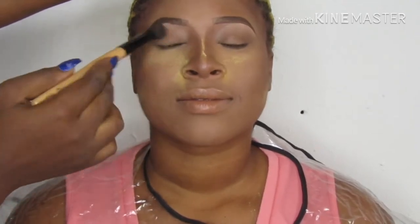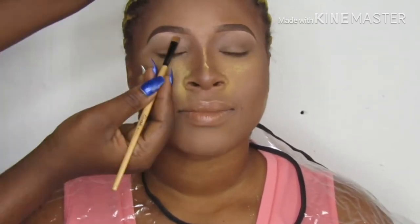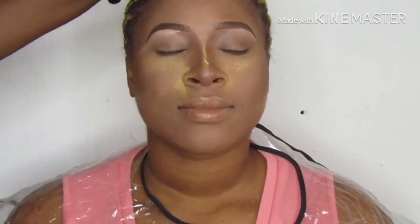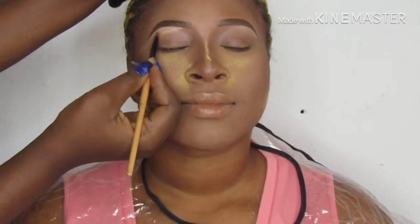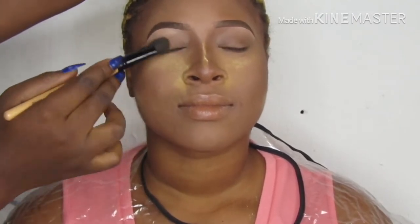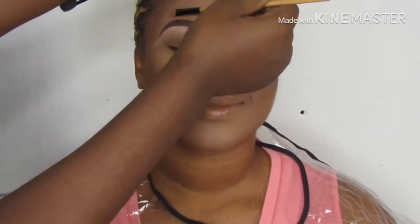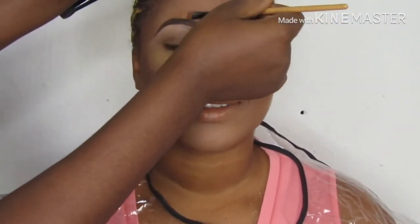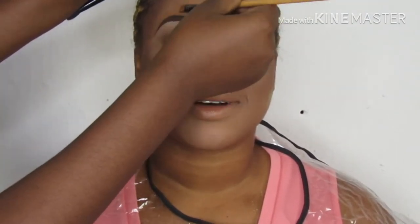I don't like to use concealer in that part. That part is not supposed to be highlighted, okay? That is why I don't like to use concealer in that part. The part that is supposed to be highlighted is her brow bone, so I use only concealer in that part. You feel me? Above her brows, I'm gonna be concealing it using her foundation, okay guys?